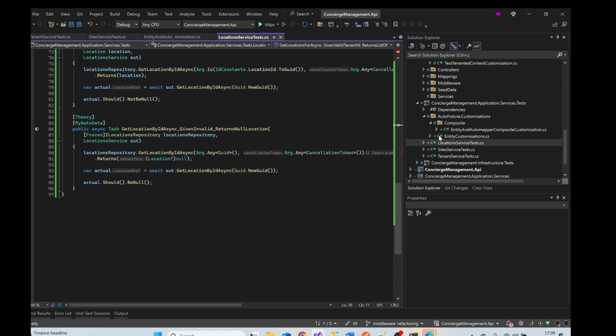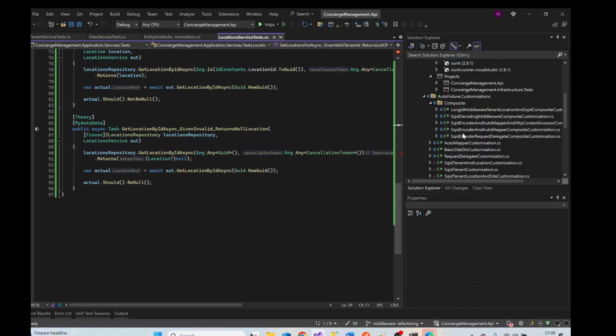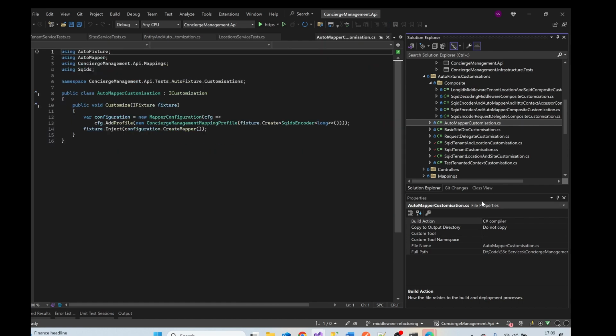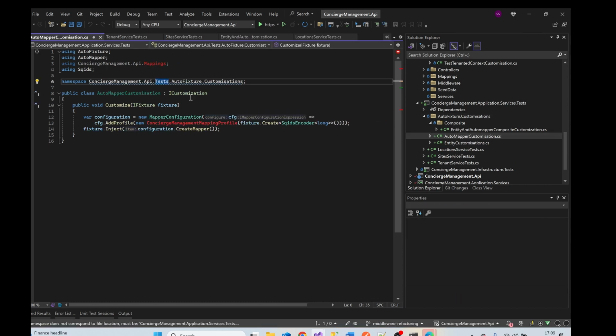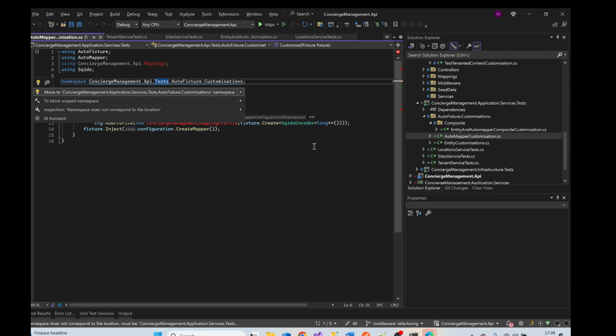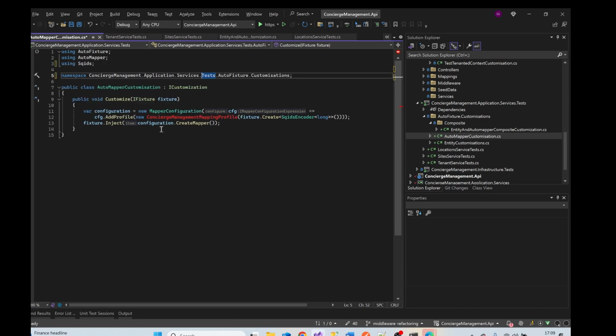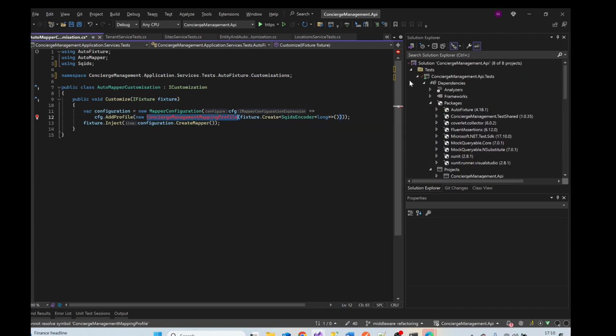So I am just going to duplicate this. So I'll copy that and put that in. So now I notice that my mapping is contained in the API as well.